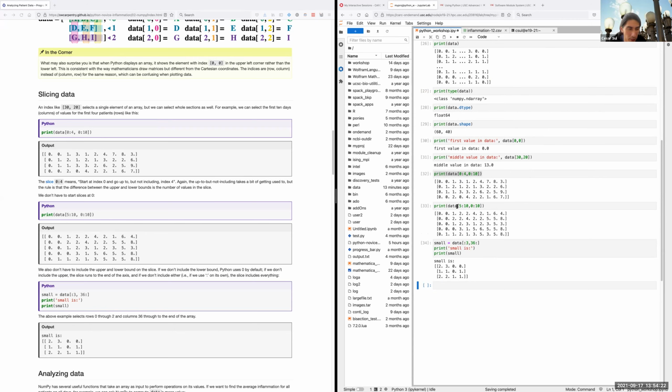Well, it's kind of a quirk or a fun feature. I don't know what you call it. But if you leave off a number, there's supposed to be a number here. In the previous example, we put a number here. But if there is no number here, Python interprets that as starting from the beginning, go to third row, but don't include third row. And then this is kind of the opposite. Starting from 36, go to the end.